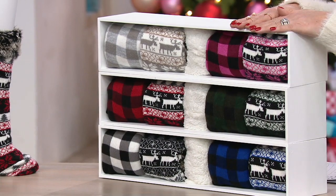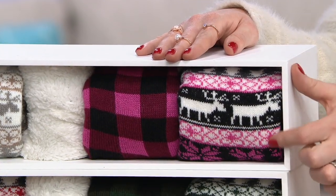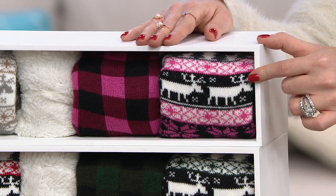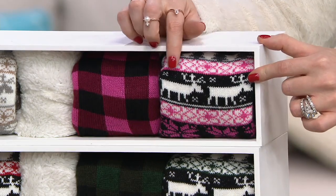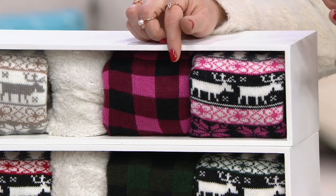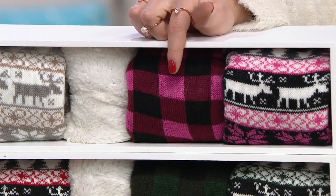So we'll start up here with your pink. I love it. The pink is so beautiful — that buffalo check just never ever gets old. It's so refreshing to see it in a pink shade. It still has all the classic elements, but for the fashionista on your gift list it's like pink buffalo check socks with fair isle.